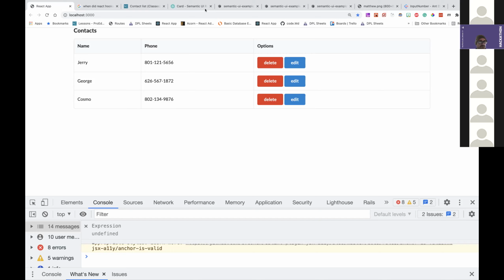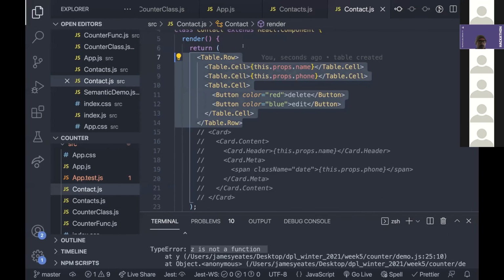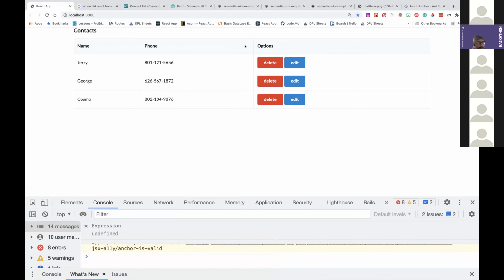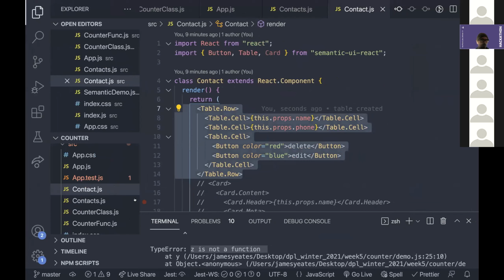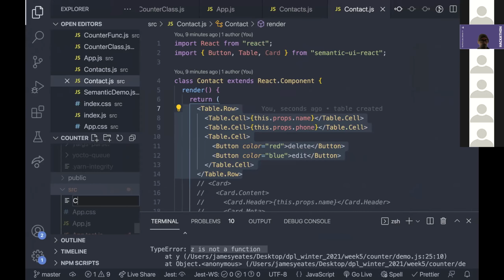Okay, let's go ahead and get started. So I think the next thing, we're showing this data, the next thing we're going to do is our form. This is going to be a little different than what we're used to, since we're not doing a class functional component. So let's first just render this. Let's make a contact form component.